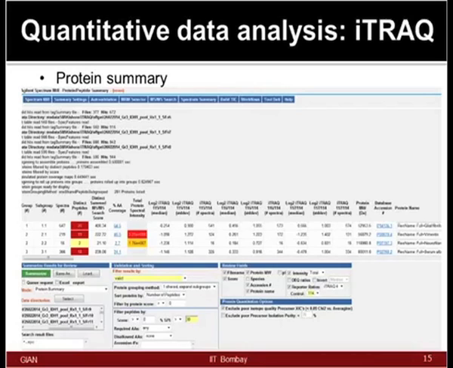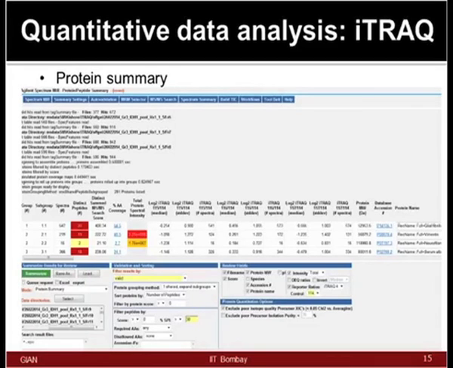You have many peptides for that given protein, and then you are looking at log ratios of iTRAQ labels. So, let us say it was a 4-plex experiment of your control and 3 treatments. Now you are looking at how 114, let us say that is control, compares to one of the treatment conditions, 115, and what the log fold change ratio is. Then you look at 116 by 114, and 117 by 114 accordingly. So, depending on what reporter ions you have used, you can look into the fold changes now. All of this information you can generate in the protein summary data.